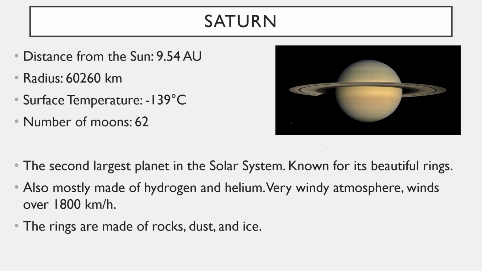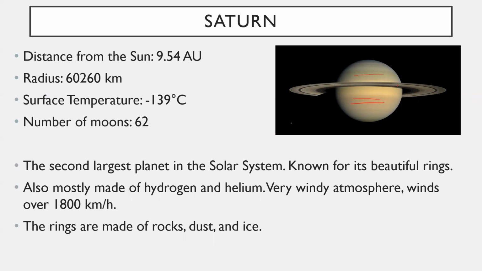But what's interesting about Saturn is it's a very windy atmosphere. And that could be why it has these really stark lines on it, right? Like it looks like it's been kind of combed or something. It could be because the wind is pushing all the gas in those line directions there, although I'm not 100% certain. The winds on Saturn, though, are often over 1,800 kilometers an hour. That's faster than any hurricane or any tornado or anything on Earth. That's insanely windy on Saturn.